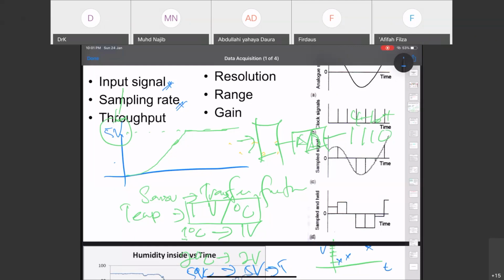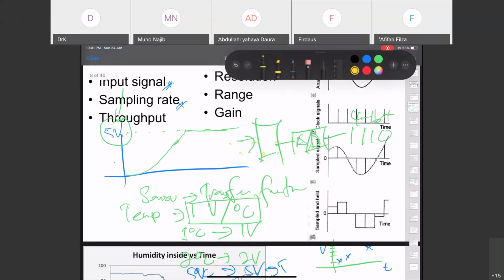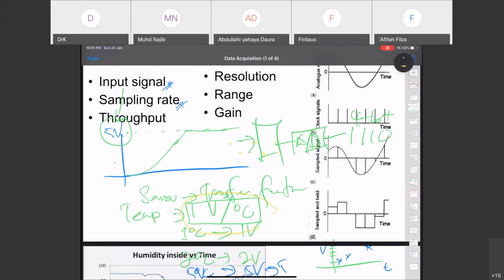Sensor. Yeah, so for this particular case, either you need to use a sensor that uses more power supply, like 12 volt or something, or you need to find a sensor that uses a different transfer function. For example, 0.5 volt per Celsius, or maybe something much finer, maybe 0.01 volt per 1 degree Celsius. All right. So this is what you can do and what you can play around with the sensors.